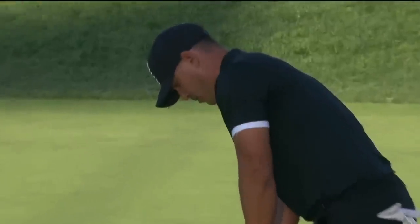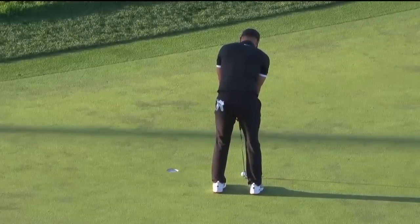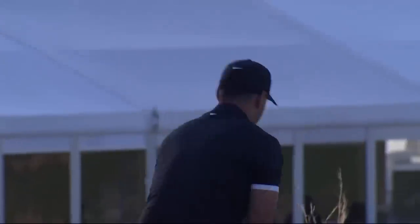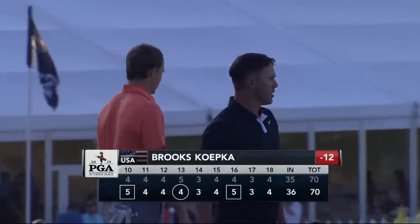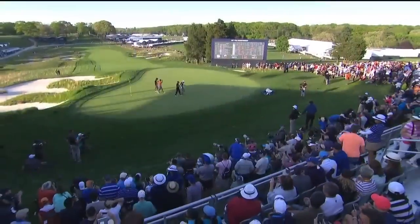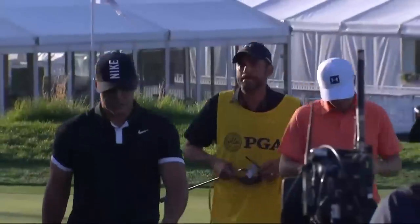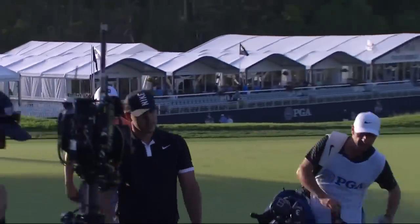Short. Couple of birdies right out of the box. All in all, one under on the front, one over on the back, par 70. Kind of what you're looking for. Brooks Koepka is a special golfer, and he's got a special Sunday in front of him here, in front of the New York faithful on Long Island.